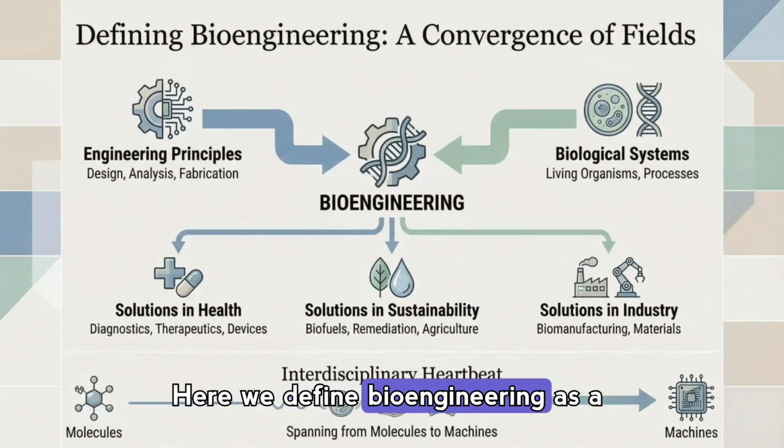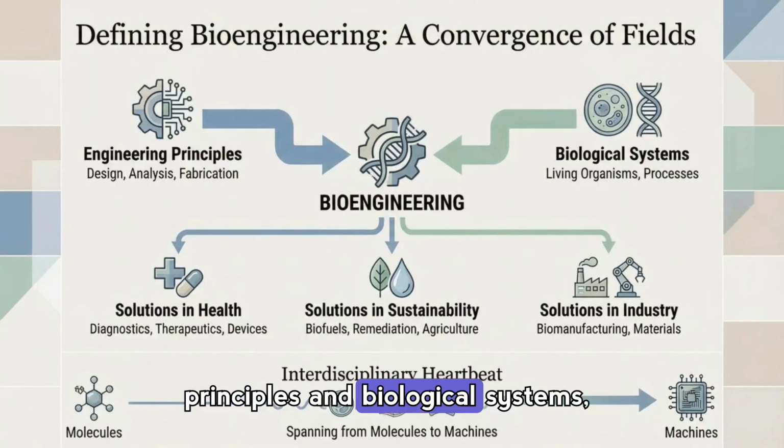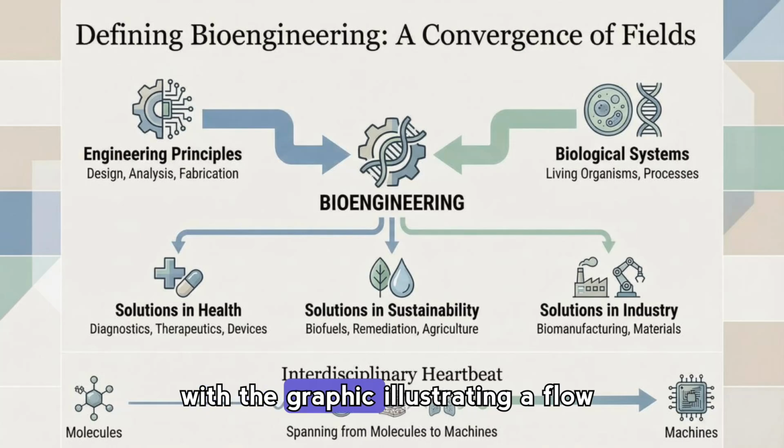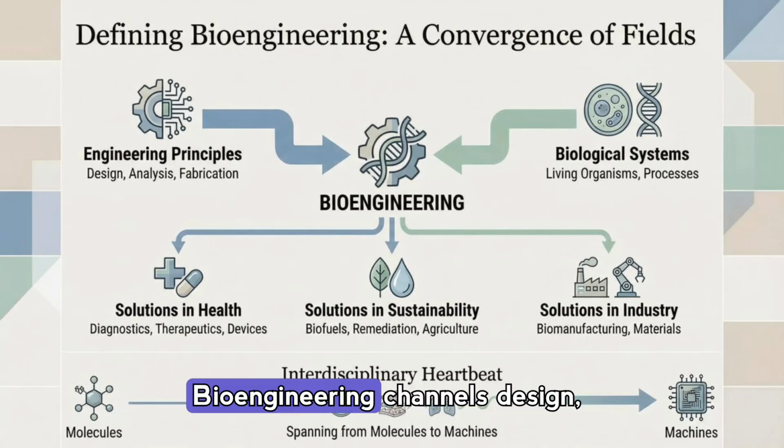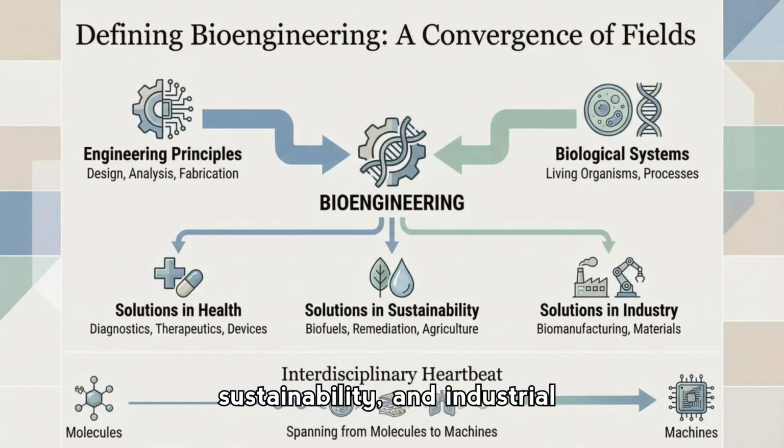Here we define bioengineering as a convergence of engineering principles and biological systems, with the graphic illustrating a flow from molecules to machines. Bioengineering channels design, analysis, and fabrication into health, sustainability, and industrial solutions, so keep in mind, we're blending living processes with engineered tools to solve practical problems across scales.